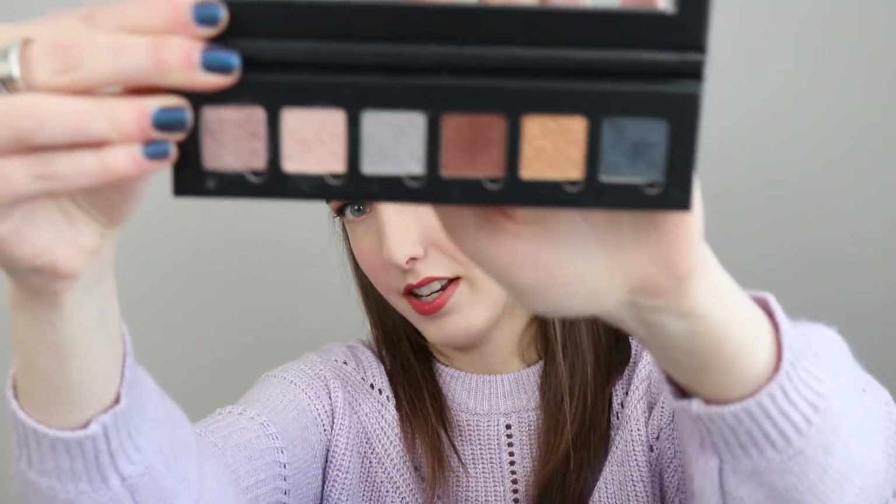These are the ones that were sent to me. I'm not entirely sure what the shade names are because they're in the palette. I will try and figure it out when I post this video and link them down below for you guys. I do have 4 metallic shades and then these 2 matte shades. So the nice thing is that you can really customize the palette and really pick out the shades that will work for you. Originally, when I first started out in makeup, I really liked the idea of eyeshadow palettes where all the colors are picked out.